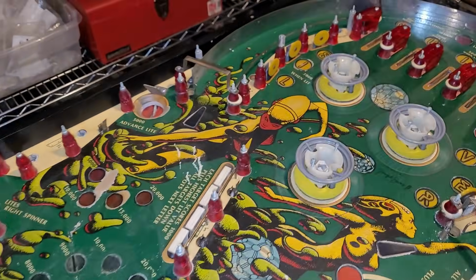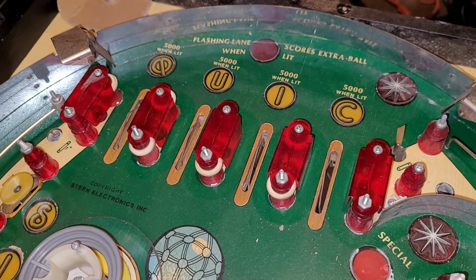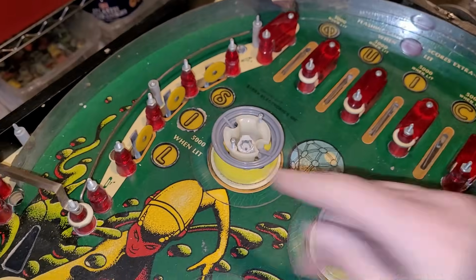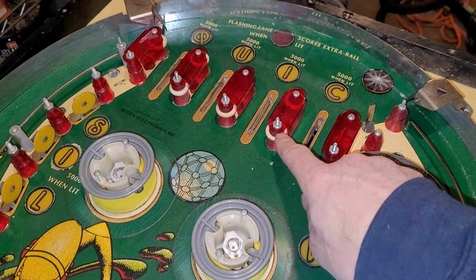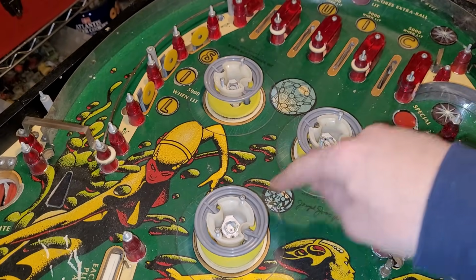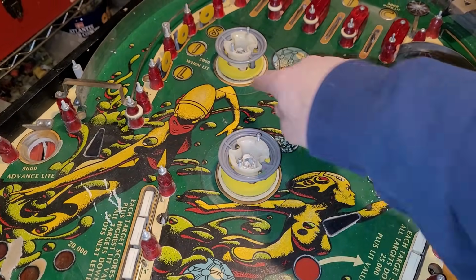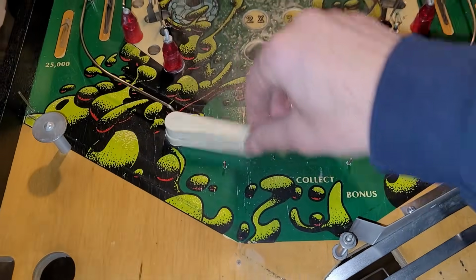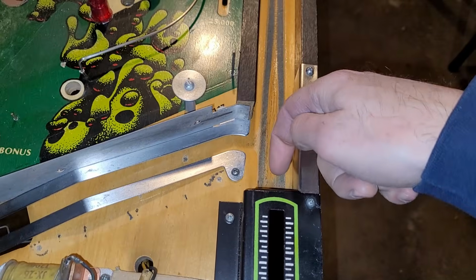Then I also ordered 5 new yellow lane guides. I think it's going to look great. Also ordered 33 tall yellow star posts and 13 short yellow star posts, 3 transparent yellow pop bumper bodies, 3 solid yellow pop bumper skirts, 2 brand new white flipper bats, yellow flipper rubbers, yellow shooter tip rubber.